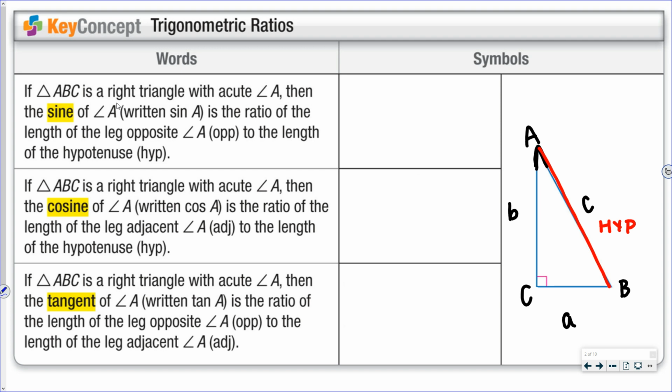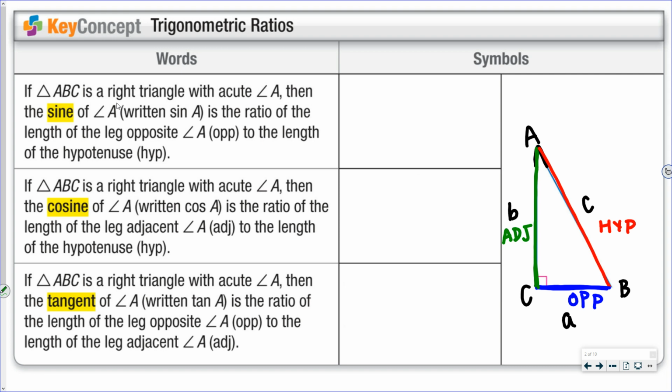The side that doesn't touch the angle, so in this case it's side A, we call that the opposite side. OPP, you can abbreviate it. Opposite side. Opposite means it does not touch the angle or doesn't form the angle. Now this third side, which is not my hypotenuse, because it's not across from my right angle, it's not my opposite side because it's touching my angle. Anybody know what we call this one? Adjacent. Nice, Ben. Adjacent, which we talked about adjacent angles, and those are angles that are right next to each other. So this side is right next to the angle, adjacent.